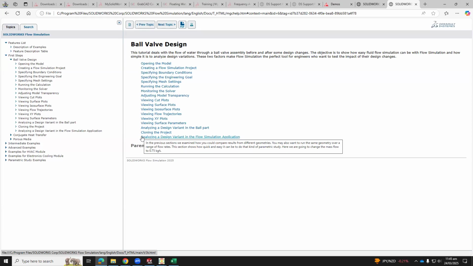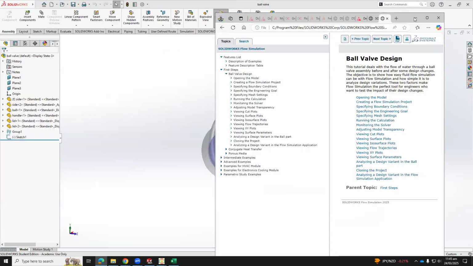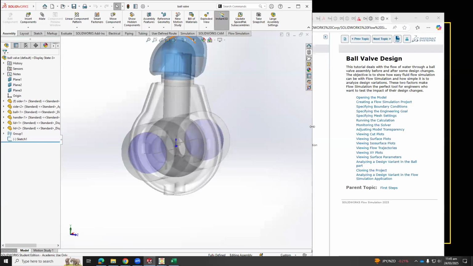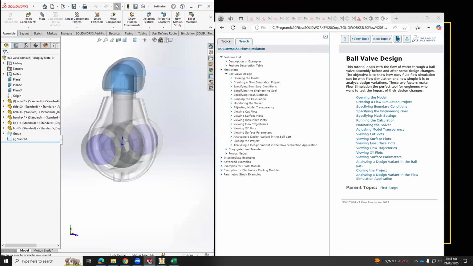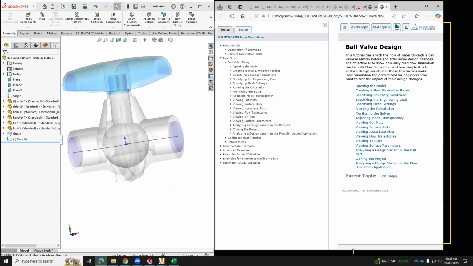But now instead of one part, you have a valve with multiple parts. Analyze design variants in the flow. So you will divide your screen into two parts. This is the challenge. One here, and one here. And then you go from this, you see that next topic.